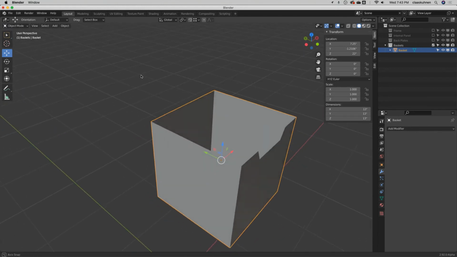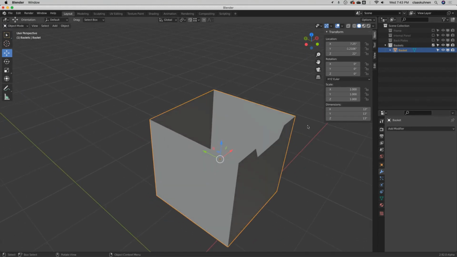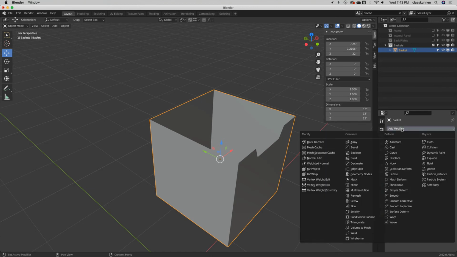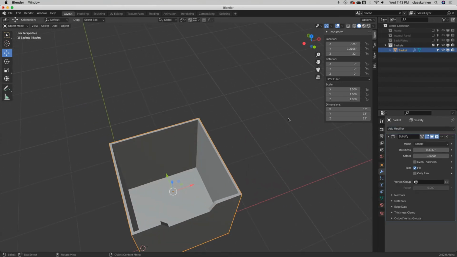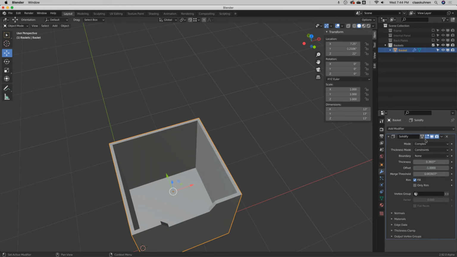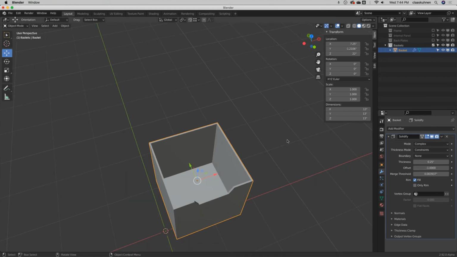This, however, right now is a pretty boring paper model. So it's thin. Let's give this a thickness. Add modifier, solidify. Oh, look at that. There is a thickness inside. Let's take a look at the solidify modifier. So we have simple. Let's go to complex. Complex is more clean. How much do we do? 0.25. So a quarter inch means pretty thick. If this would be made out of plastic, it would be much thinner, but we leave this for where it is right now. And this is all perfectly fine.